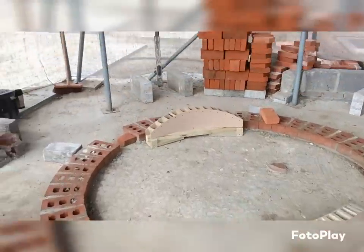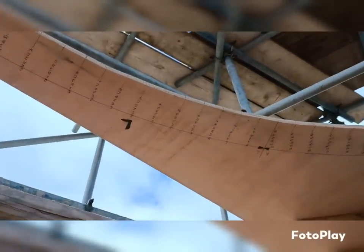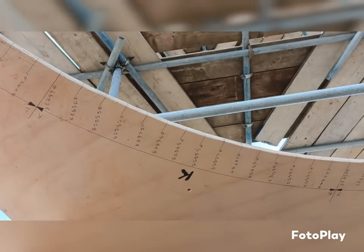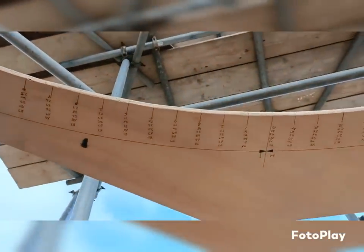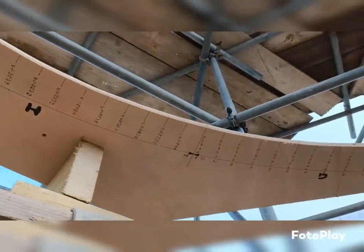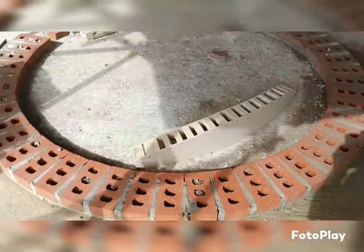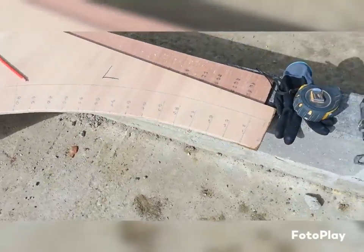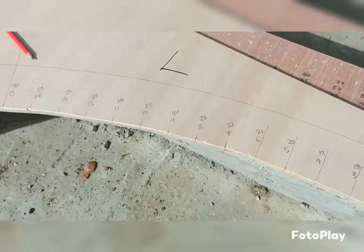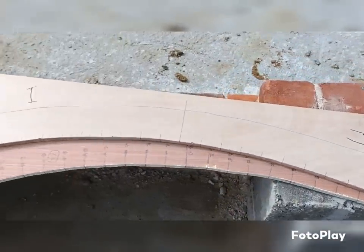So just a little recap on what I'm doing here. You can see I've put this template up as we saw before. All the numbers for the courses go all the way from 1 to 90 on each section, and there's 12 sections on here. So you can see the numbers are quite intense, I would say. But I'm going to put a template down on the floor to get the first section, but I only need to go up to 25, so I'm going to save myself a lot of finger aching by only marking up to 30 rather than 90 on each one.